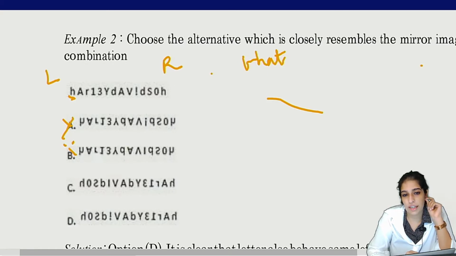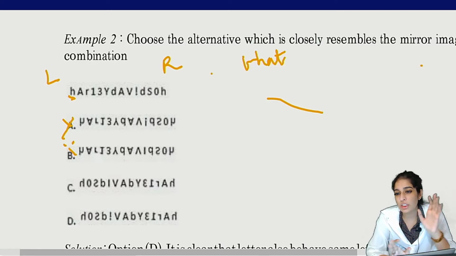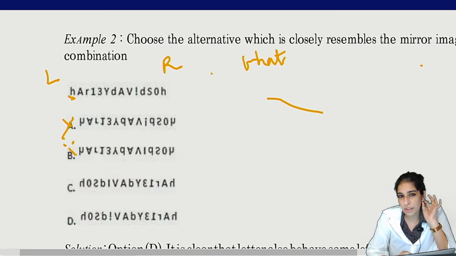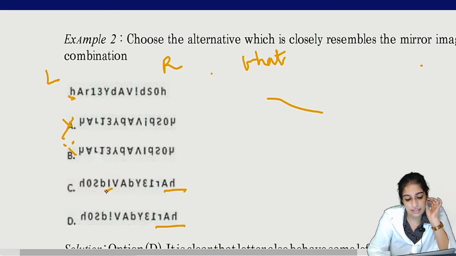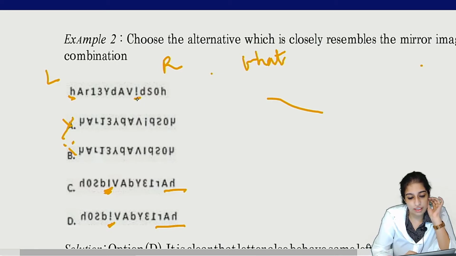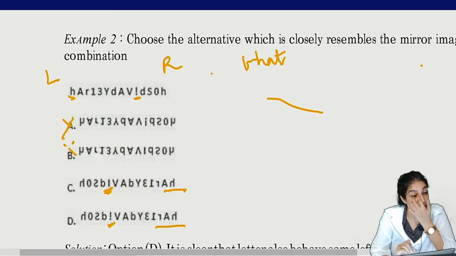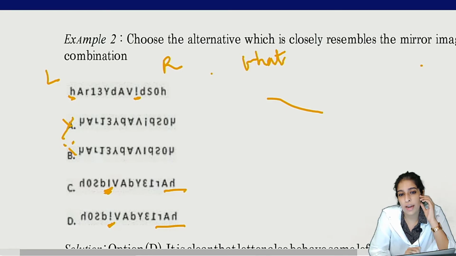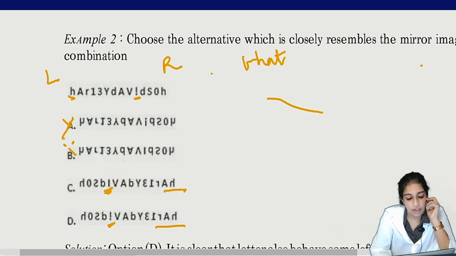Hyphen sign के बदले they have put 1. Can you see it? V के बाद में जो है C में they have put 1. 1 नहीं है. I said the alphabets nothing changes except left becomes right. So in this case it cannot be C because they have changed one alphabet in the middle. Everything between option C and option D is identical except for this. See here, ये hyphen का hyphen ही रहेगा, sorry exclamation का exclamation ही रहेगा, वो exclamation change नहीं होने वाला है. तो यहाँ उन्होंने 1 कर दिया है, वो गलत है C ऑप्शन में. तो the answer is D.